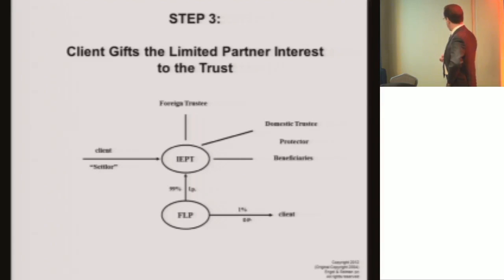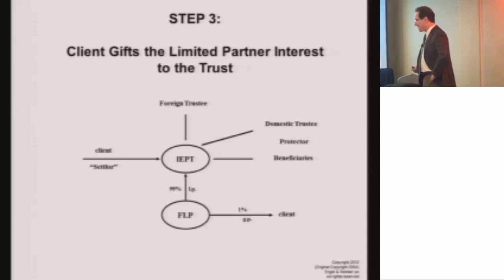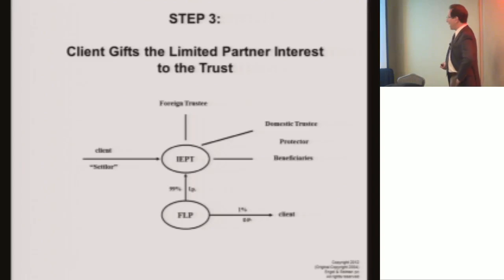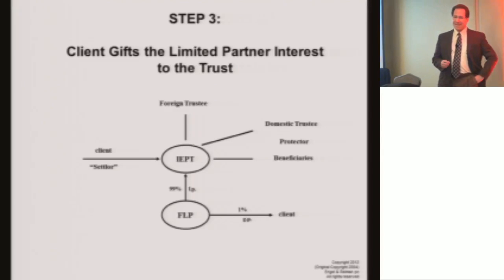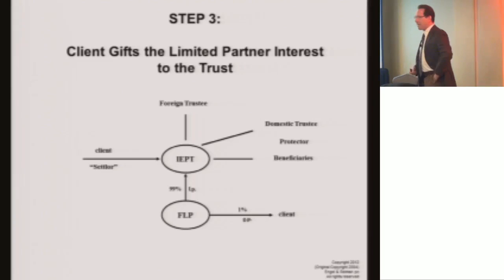Gift tax implications. Well, when the gift is made, which is the transfer of the 99% interest up to the trust, when that gift is made, because of powers of appointment that are retained over the trust by the grantor, Treasury Regulations 25.2511-2(b) and (c) tell us that that's an incomplete gift for gift tax purposes. Meaning for gift tax purposes, it's as if it didn't happen, but nicely enough, for state law purposes and debtor-creditor relations and things like this, it did happen.